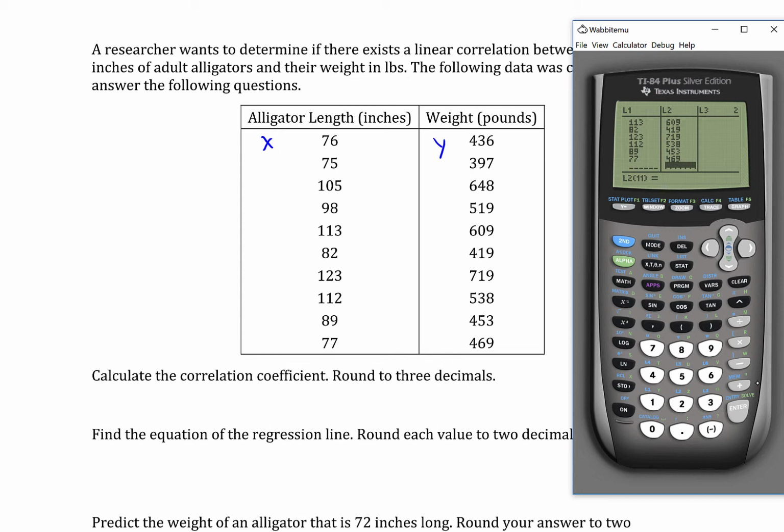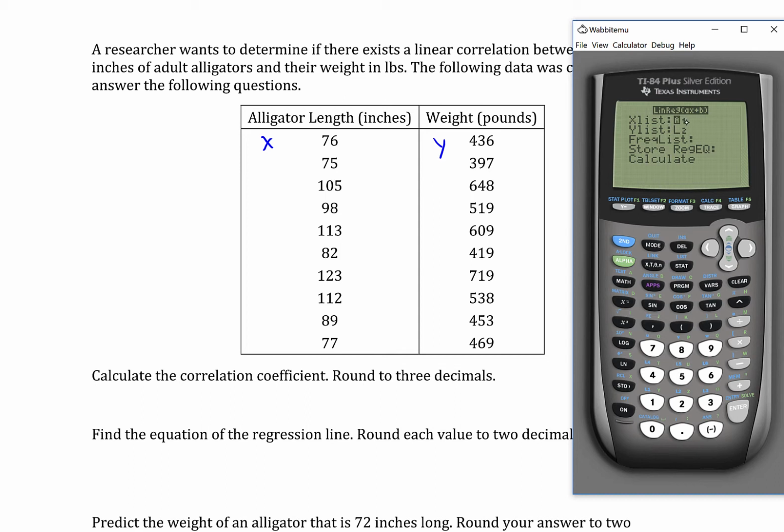Great. Now, to do the linear regression, we're going to press the Stat key, come over to the Calc menu, and find the fourth item down for me. It might be different for you. And you might see a menu like this, or you might not. If you don't, that's okay. You should see the function LinReg(ax+b) on the home screen. And in fact, you can just press enter this time, if that's the case for you, because it will by default use L1 as its X list and L2 as its Y list.